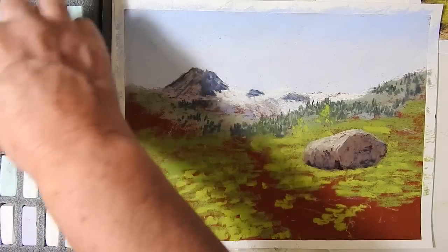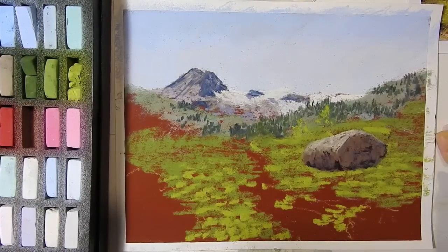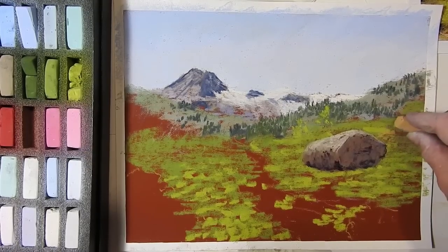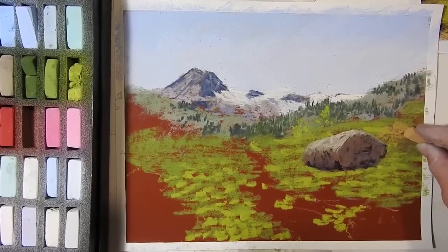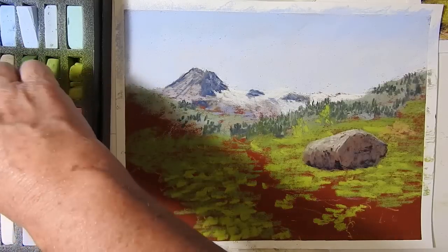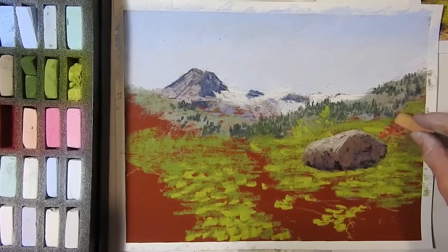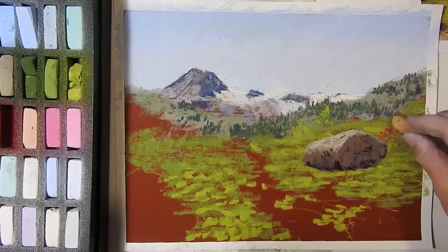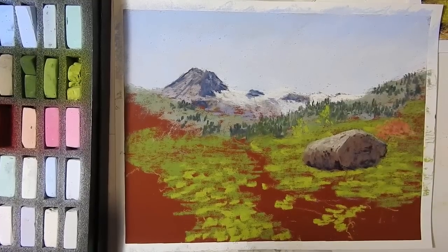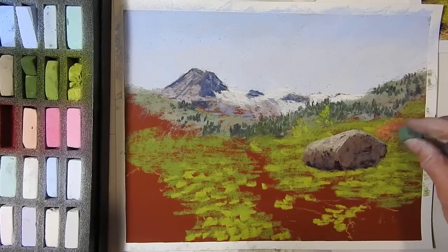Behind it are some warm kind of bushes. I'm going to use a few different lighter, warmer colours. We might just start with that to establish these bushes up here. These, I think, are too light. And this is where this box hasn't got exactly what I want, but I'm going to make do by layering. So I'm layering the red and this more earthy colour to try and get more of the colour that I actually want. And I'm going to layer some green in there as well. It'll be a darker sort of green down here at the base.